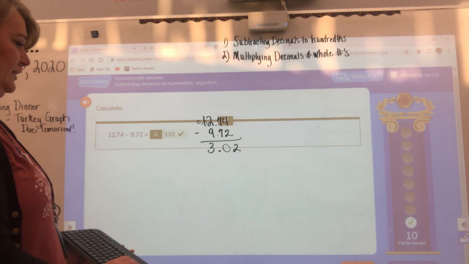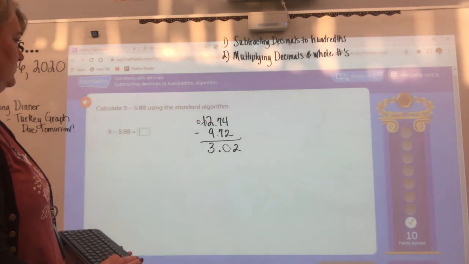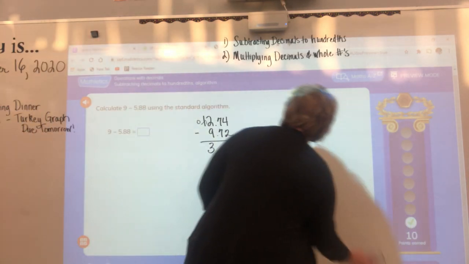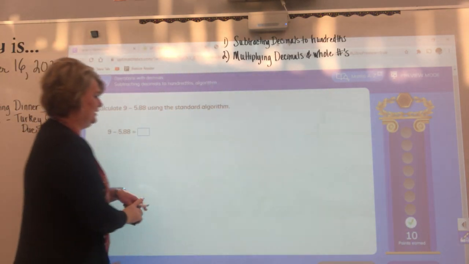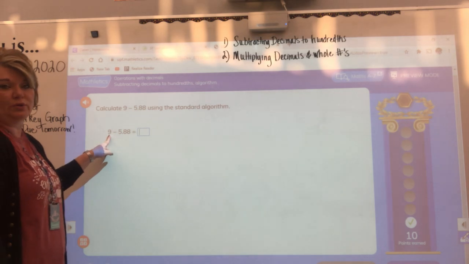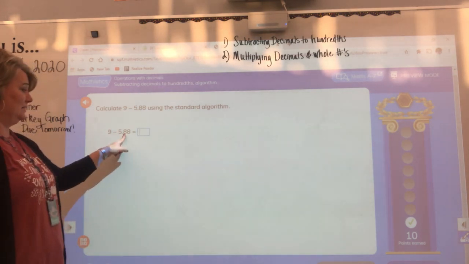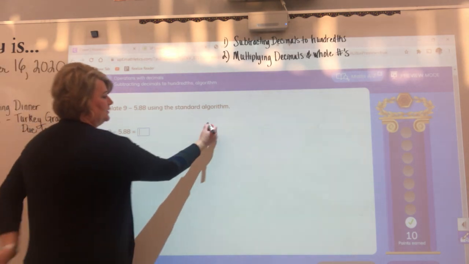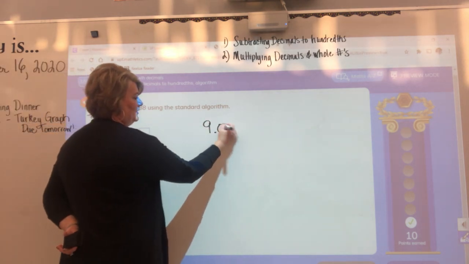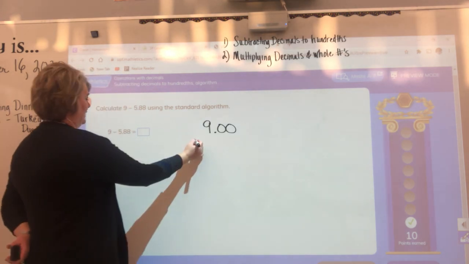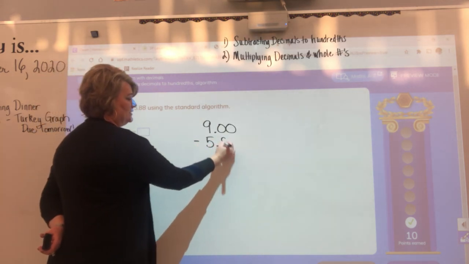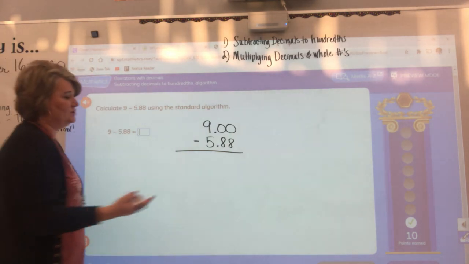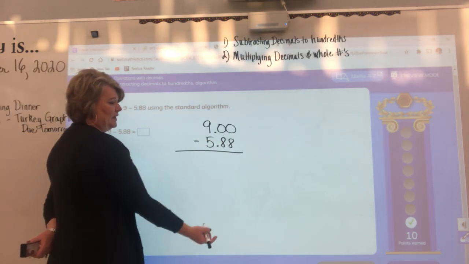Yay, and then you click down here, next. Okay, I'm glad this one came up because this always gets people confused. So think about it. If this was money, that would be $9 whole in money. And since this has a decimal, but this doesn't, then you have to give that a decimal. So the 9 should look like this, minus 5.88. That's how it should look. My decimals are lined up on top of each other. I'm going to bring my decimal straight down when I get to my answer.